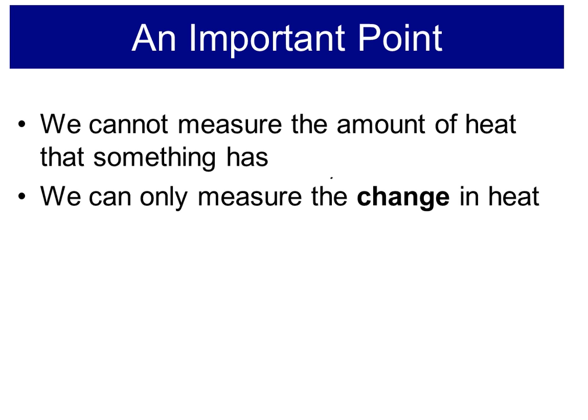So I may not be able to see how much heat something has, but if I change the amount of heat and I measure that, then I know how much heat it had, and how much heat it'll have. I pretty much know the temperature where it is and where it was, and by looking at those changes in temperature, I can find out what the change in heat is.